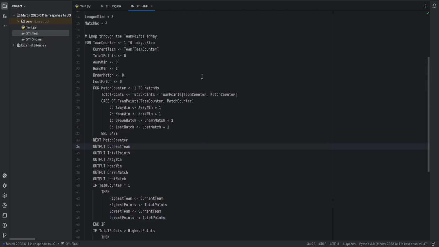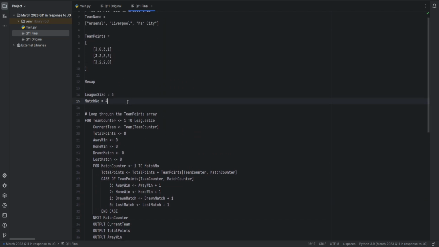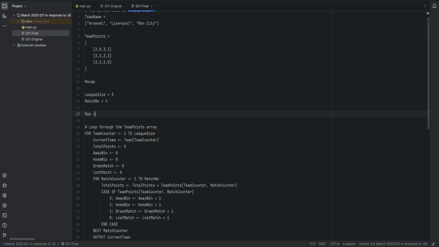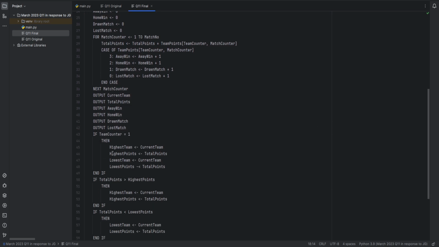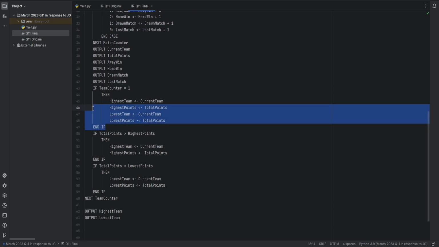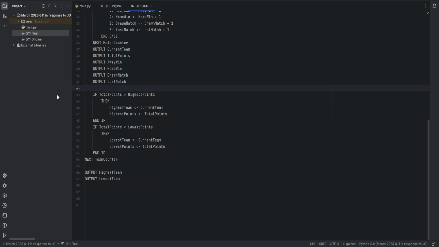Now, of course, if you also look at the book, they will do something like max should be the lowest possible number. So we can have max is that, and min is the highest possible number. And in reality, if we did that, we can actually get rid of all of this code here.